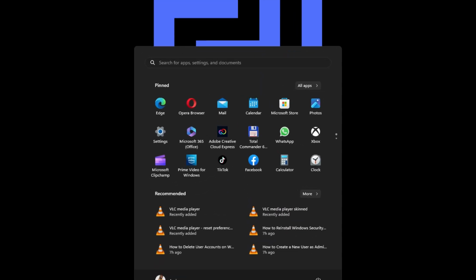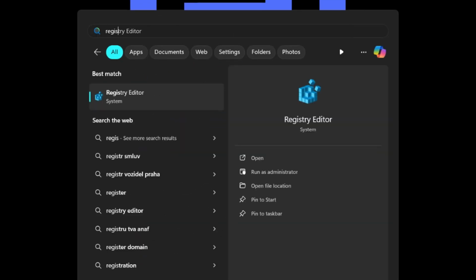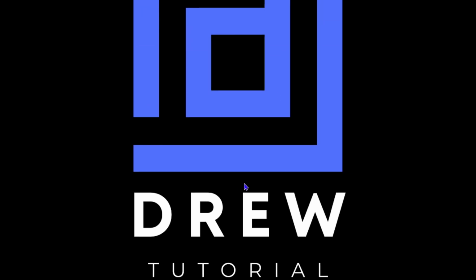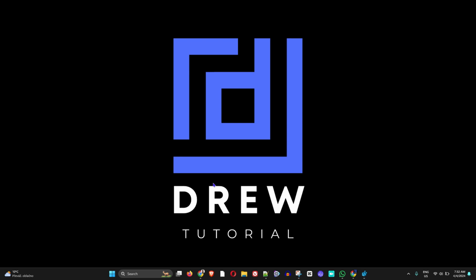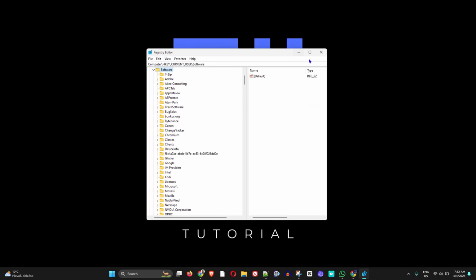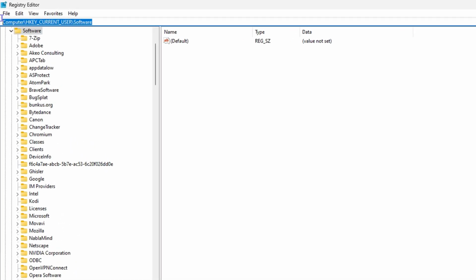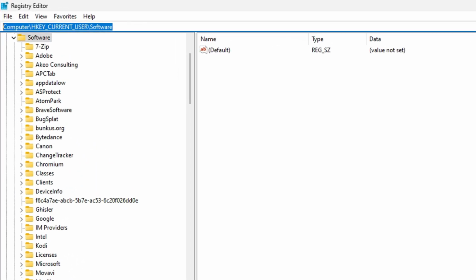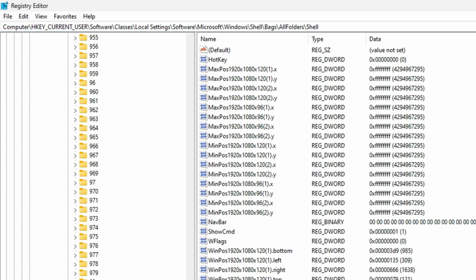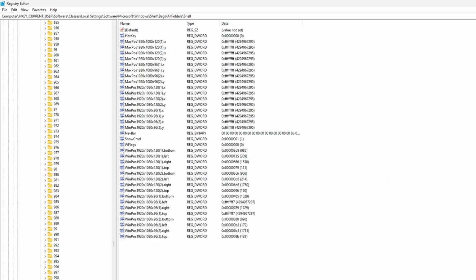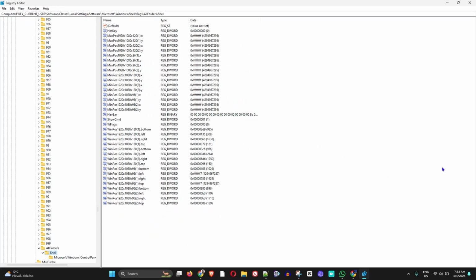So what we're going to do first is just simply open up our registry. Click the Windows key and simply type registry edit and you'll find the registry editor there. Go ahead and open that. I'm going to move this over to this screen here. Now for the path guys, as I mentioned before, I have it, so you can just do the same thing I do and paste it in the path bar and it will easily find the path for you, so you don't have to do that for yourself.